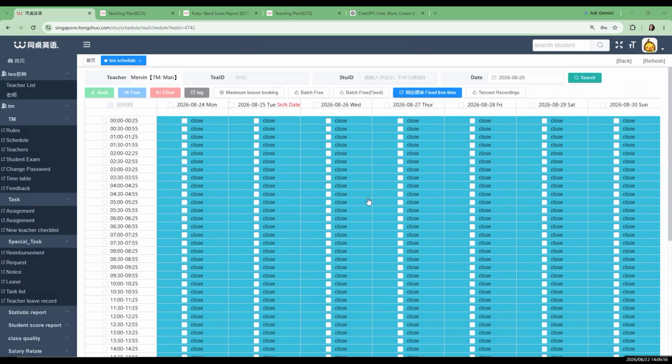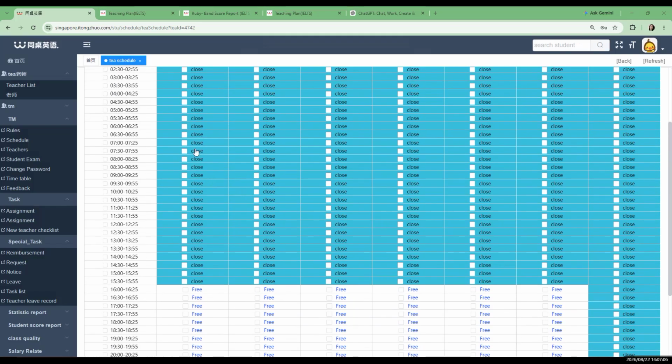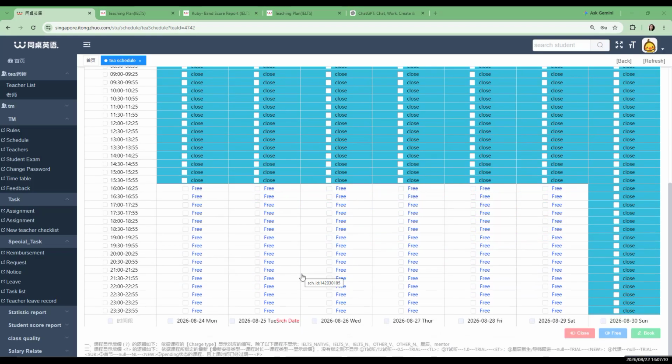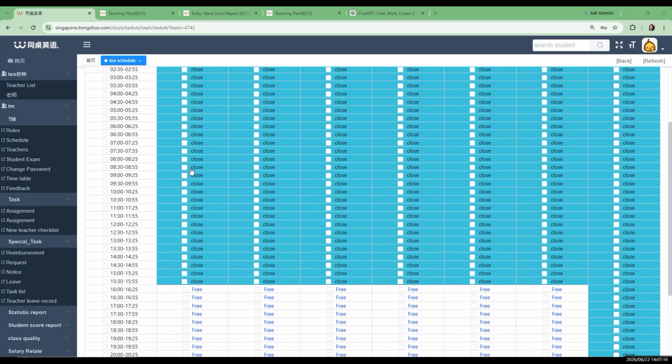So, how does the maximum lesson booking work? It means you can add on your side flexibly. Let's say you wanted to add in the morning, 8 hours, right? 8, 9, 10, 11, 12. You want to add 4 more hours in the morning. You can add that.